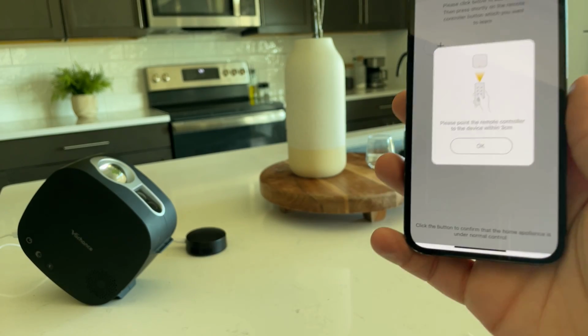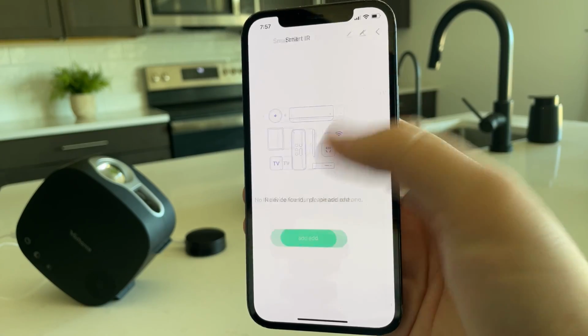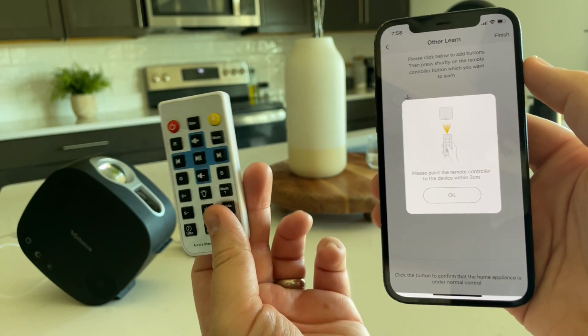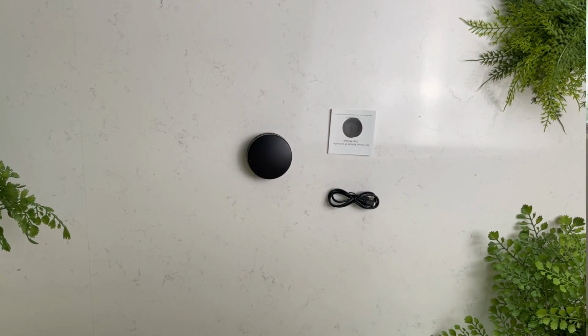Now, before we go into that, because it may just be an issue on my end, there are some good benefits to this product regardless. It's built into the Tuya Smart Life platform, so again, for that reason, you have great app functionality. It's very easy to add it to the Smart Life app. And with that being said, it's very easy to go in and adjust the settings or control it how you'd like to. It's also very small, so if you're looking for something that has a small footprint that can do the functionality that this is supposed to do, that's a great reason to get it too.